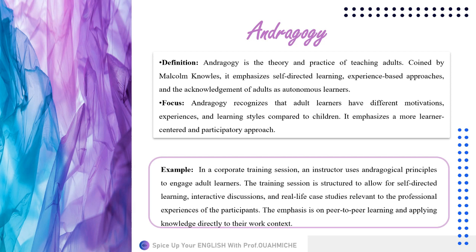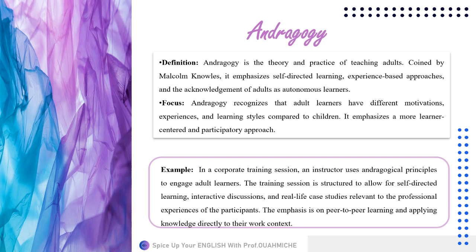For example, in a corporate training session, an instructor uses andragogical principles to engage adult learners. The training session is structured to allow for self-directed learning, interactive discussions, and real-life case studies relevant to the professional experiences of the participants. The emphasis is on peer-to-peer learning and applying knowledge directly to their work context.